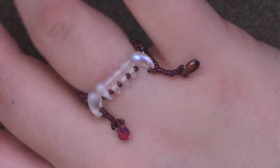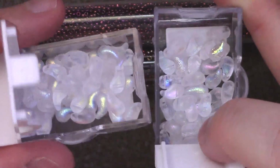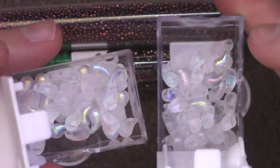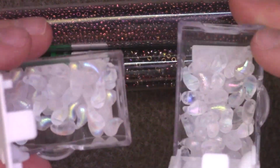But for the main project, you're going to need size 15 seed beads, preferably in a bloody red color. Size 11 seed beads, also in a nice red color, preferably one that kind of matches that. I used one left and one right Zoliduo for each side of the jaw. I recommend toothy colors, but you can get fancy and use metallics, and black even would look cool with this.